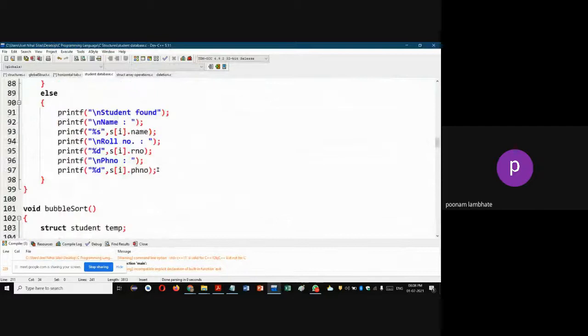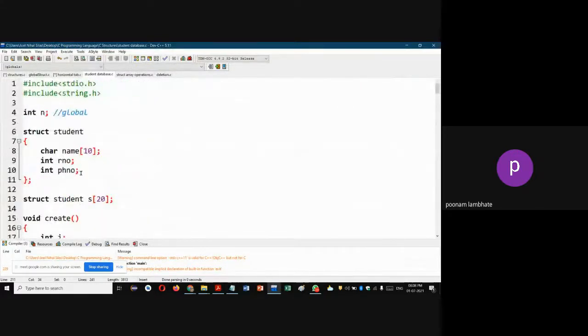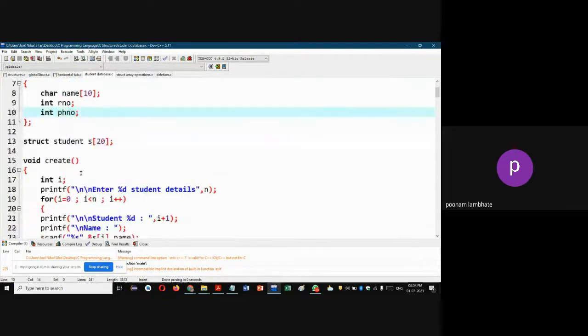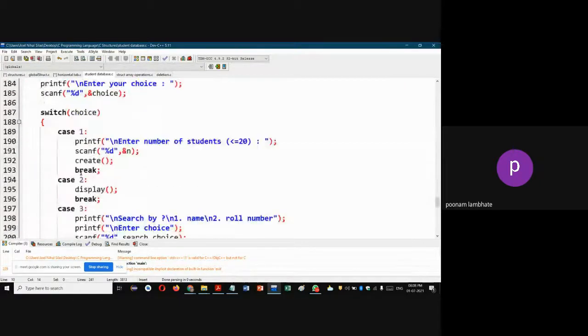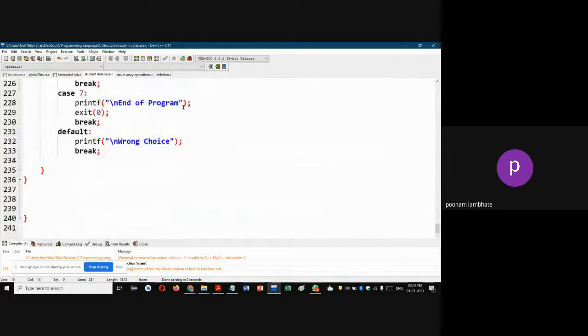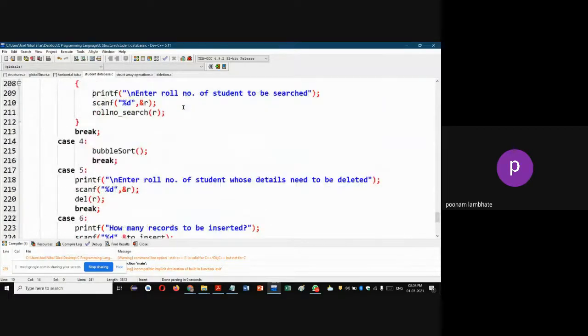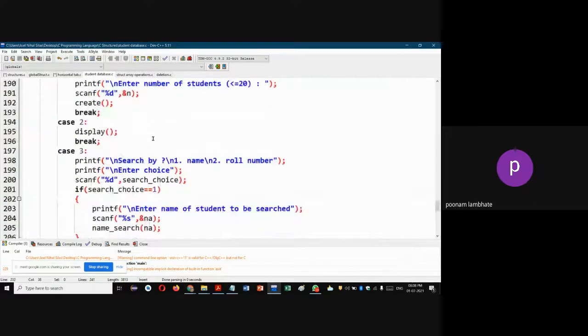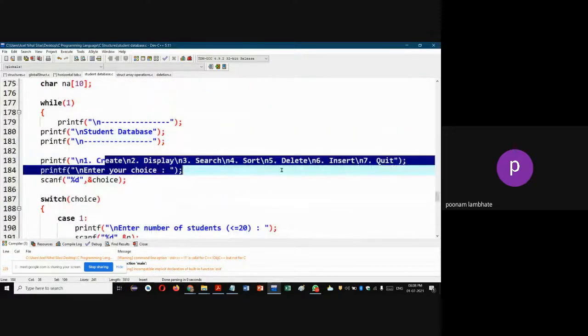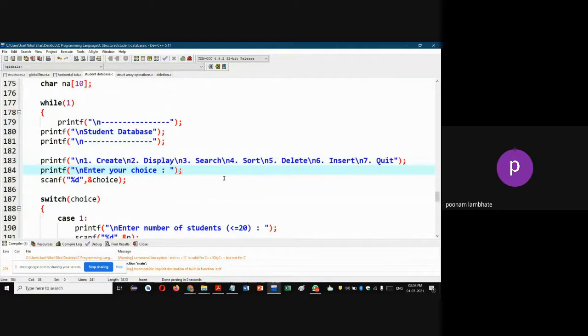You can extend this program on your own also. How? You can have more fields like address, blood group, age, division, academic year, his marks, or whatever you want to do. Then if you want other operations like deleting more than one record at a time, inserting more than one record which you have done, then sorting only the first 5 records, or calculating the marks of all these students, which is our next program. Such things you can do on your own. You can enter more of such options in the menu for whichever operation you want to perform.